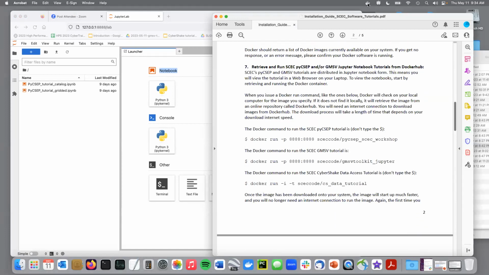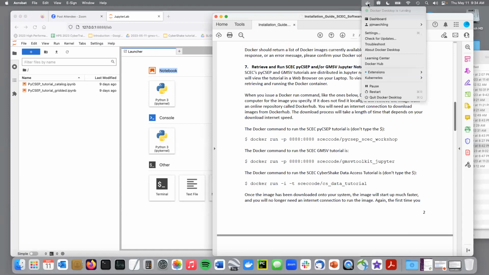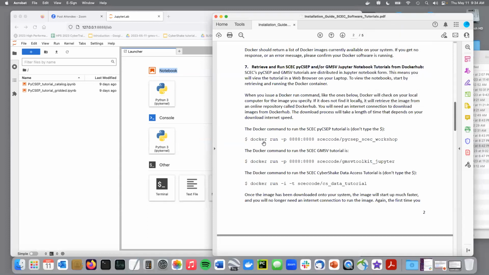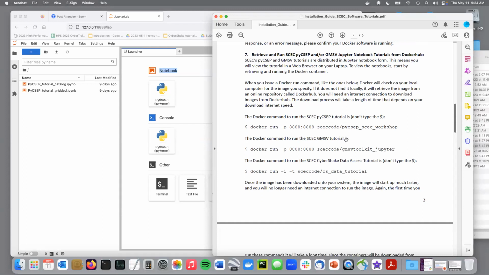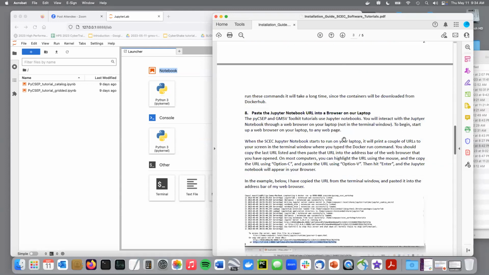The Docker desktop is running, and I have opened a terminal window on my Macintosh and run this command here. If you type docker run, these ports, and indicate this image, it will retrieve it from Docker Hub.